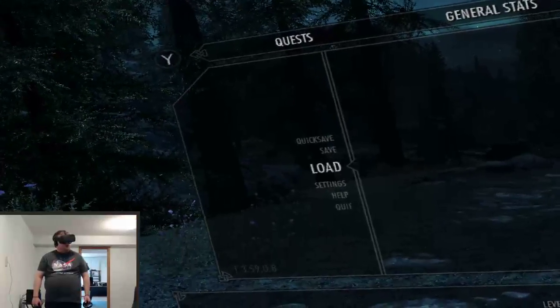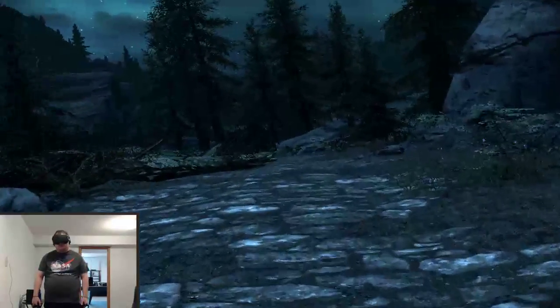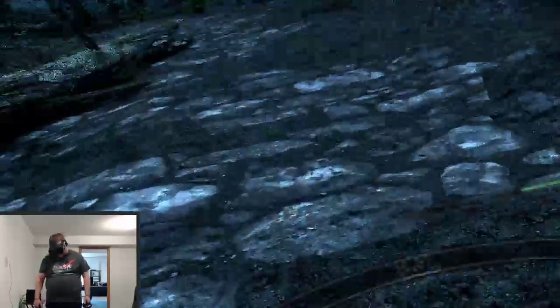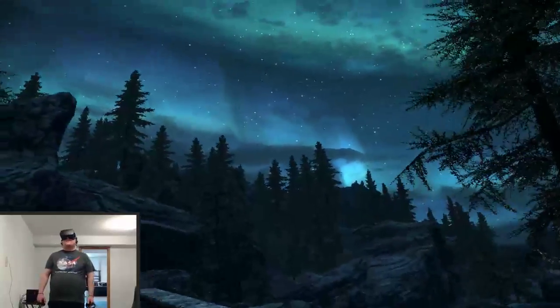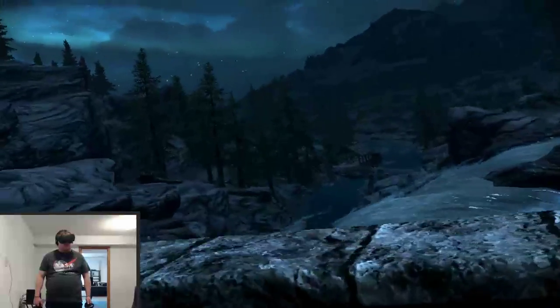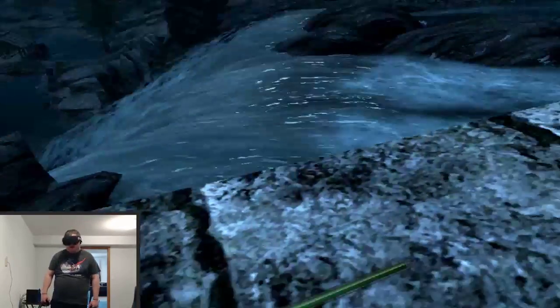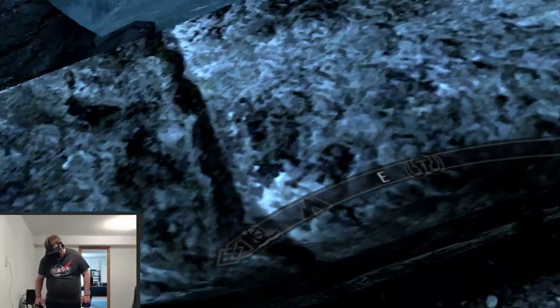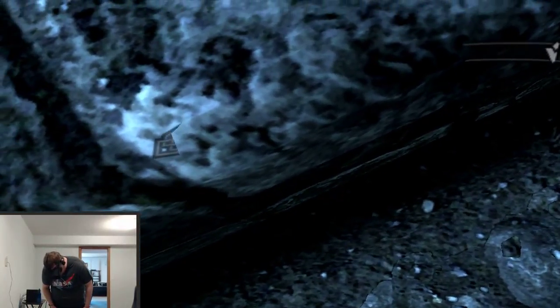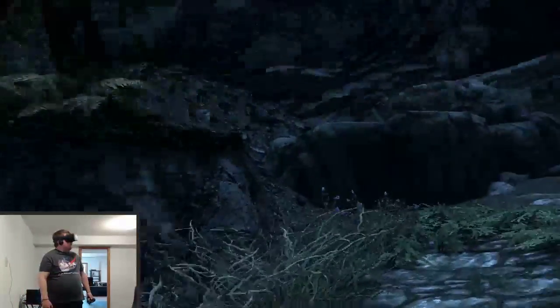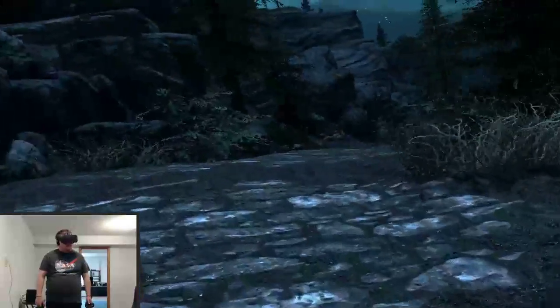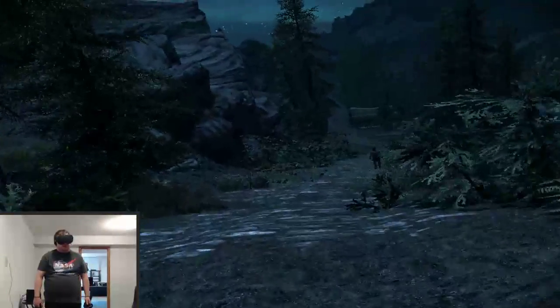Also, I should quick save more often, just so I don't have to backtrack if I die. Also, that looks amazing. The skybox. Oh wow, this is a great view. Again, I wish I could take like 3D pictures or something, like in VR, because this is amazing. I wonder if something like that exists, like a program or something.